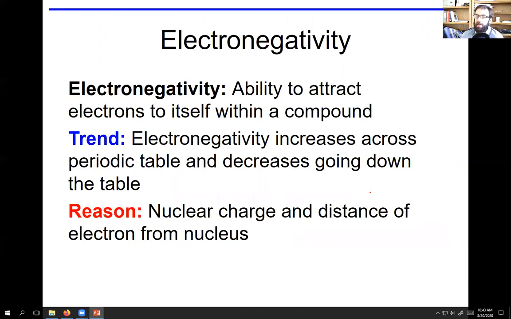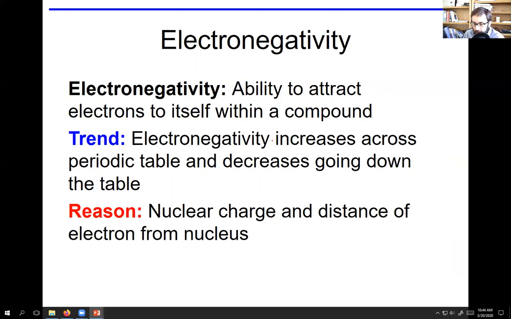And so it's basically how much elements want electrons. How much of a tug of war is there? Is it going to win the tug of war versus another element, or is it going to lose the tug of war? Okay. And we'll see in the next chapter that this describes a lot about what types of bonds are made, whether you have an ionic bond and you gave up an electron or gained an electron and made an ion, or you have a covalent bond where you're sharing electrons. If you have similar electronegativity, you can share electrons. If you have drastically different electronegativities and one atom partner is much stronger at pulling away an electron, you're going to form ions, right? You're going to gain and lose electrons.